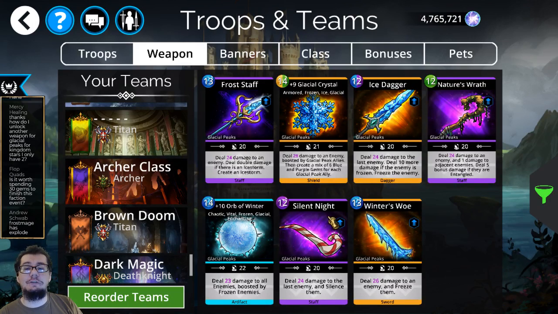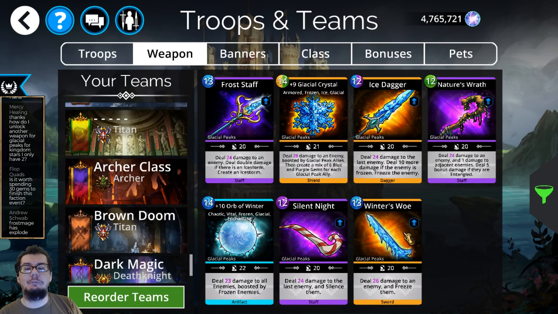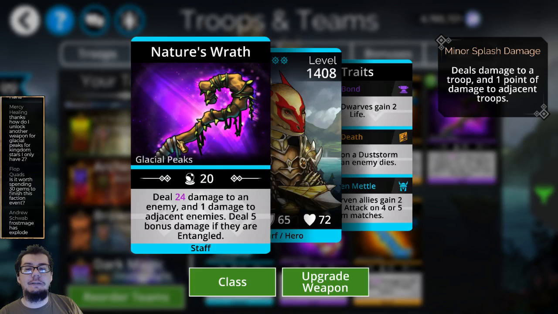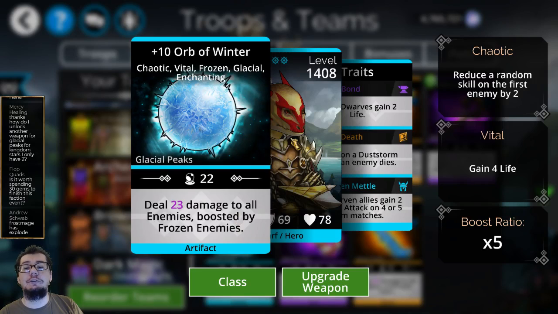So all you really need to do is get your mastery up for the most part. That's probably the 2 that you own right now. If I had to guess, you probably own Winter's Woe and Ice Dagger, because that you get from Blue Hero Mastery, and this you get from Blue Purple Mastery. Nature's Wrath, I believe, is unobtainable. Same as Silent Night. So as far as ones that are still obtainable, Orb of Winter you get for 250 wins on Frostmage hero class.